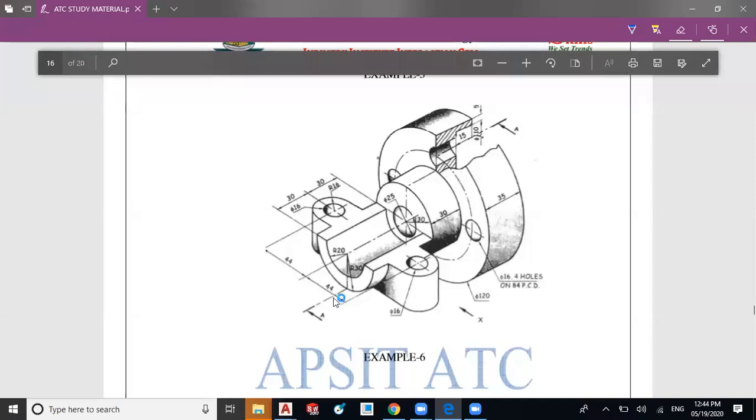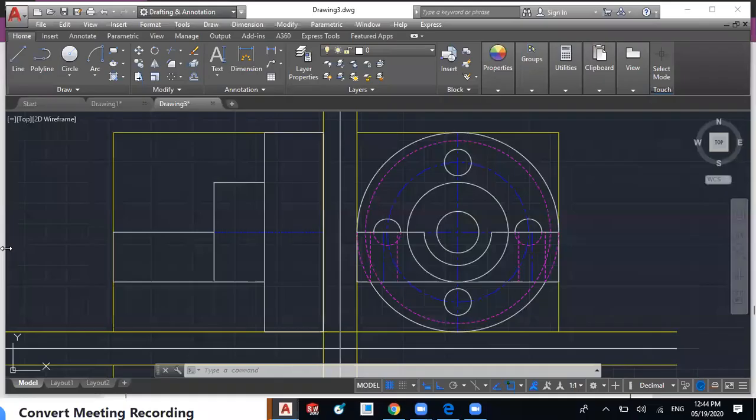Now we have to cut this portion, and it will be up to 20 mm. We have to track this line below this point at 20 mm, and there will be an edge.